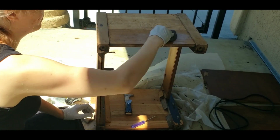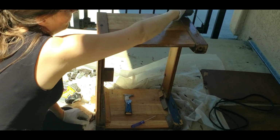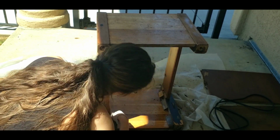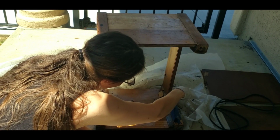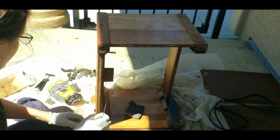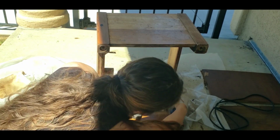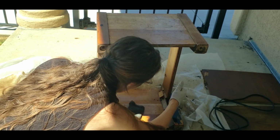My phone ran out of storage, but there was a good bit of steaming and peeling just like in previous videos, and now I'm cleaning it up with some mineral spirits. There's a little latchy thing for the cabinet door, but the screw is stuck in good and not worth trying to remove.